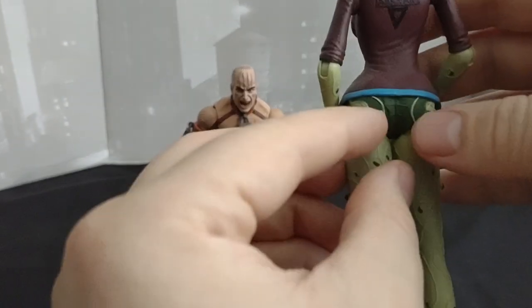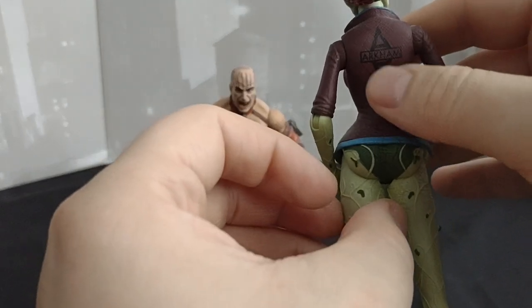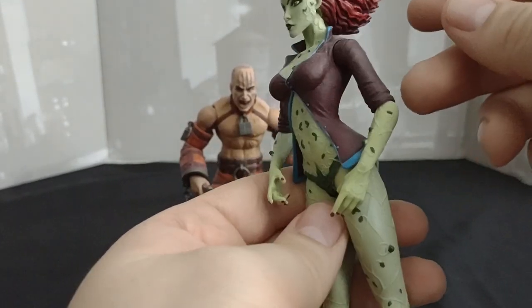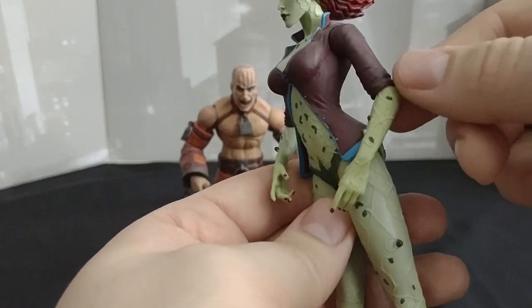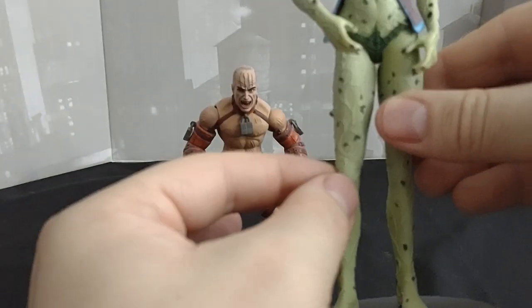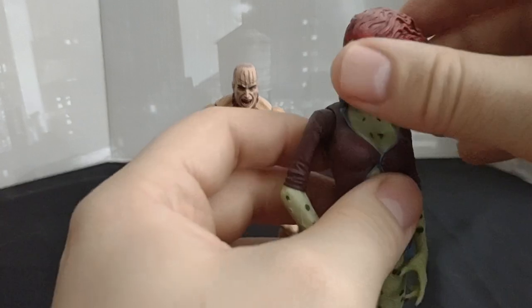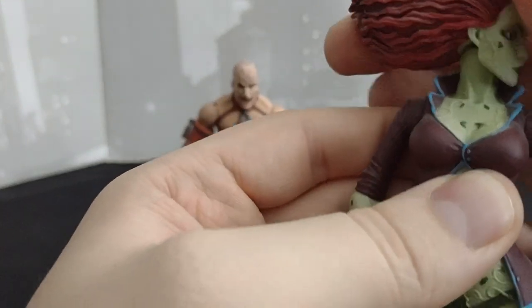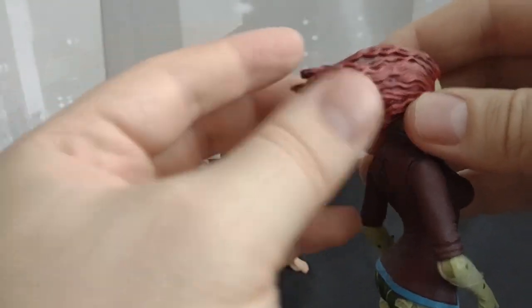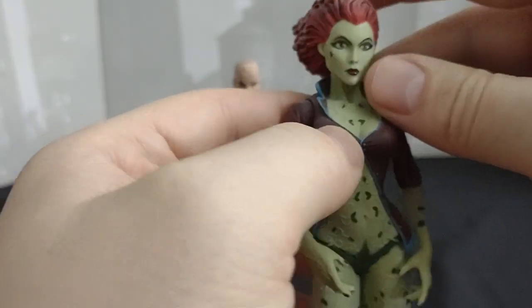I love the color — maybe a little brighter than that. I like that they have the Arkham jacket on with the Arkham Asylum logo. She only moves her shoulders and elbows — single joint for the elbows and the shoulders are movable. She has no articulation in the knees, barely any in the legs, and her head can rotate, though the collar kind of stops her chin. But the mold looks fantastic. I love the waviness of her hair; that was really prominent in the game, so it kind of flowed behind her. Looks really nice.